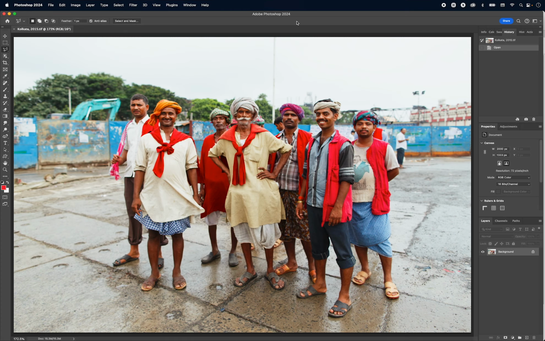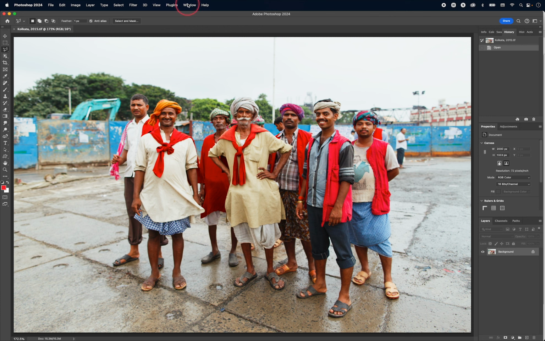In this video, we are going to look at the generative fill and how you can use it to retouch and tidy up distracting and busy backgrounds in an image. So I thought that this picture would be a really good example because even though I like this group portrait, I like the facial expressions, the composition and the colors, I find these figures in the background, all these people in the background, really distracting, and they kind of ruin this image for me. So let's see how you can use the generative fill to quickly and easily remove them.